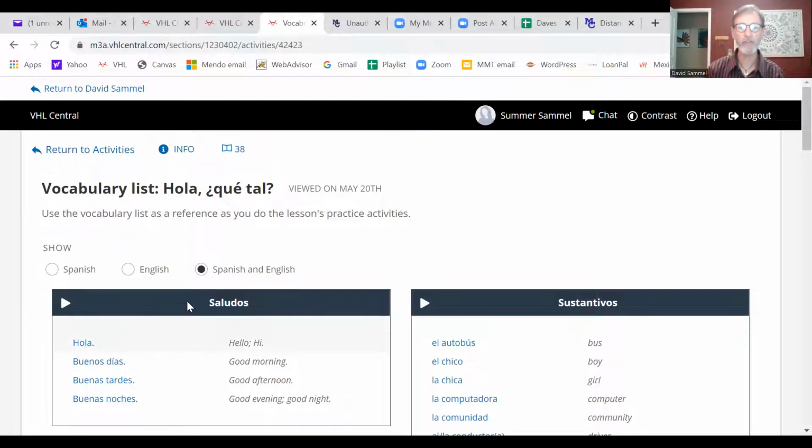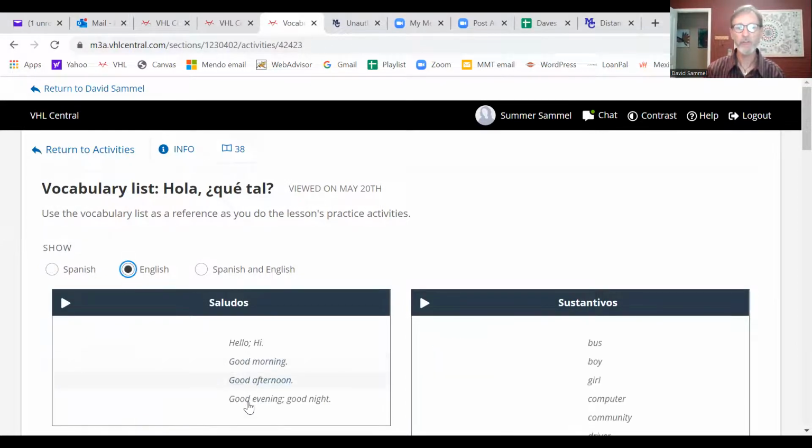What I like about this is you can have Spanish English, which is very cool, or you can just have Spanish, so you can test yourself. So you go, okay, buenos dias. I think that means hello or good morning. Okay, it does. I'm good, right? But what I also really like, and I recommend doing this if you're serious about getting through this class with a great grade or just learning the Spanish, go English to Spanish. Probably most of us here in California can look at buenos dias and know that means good morning or hello.